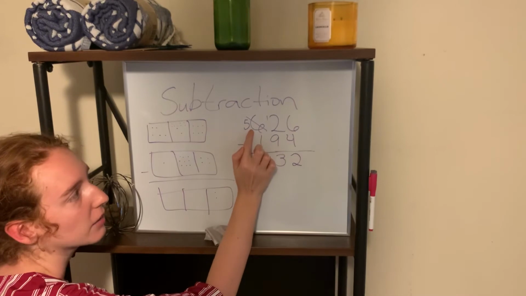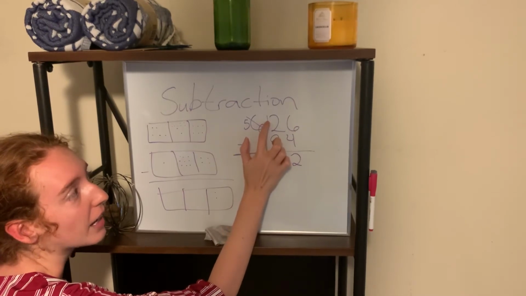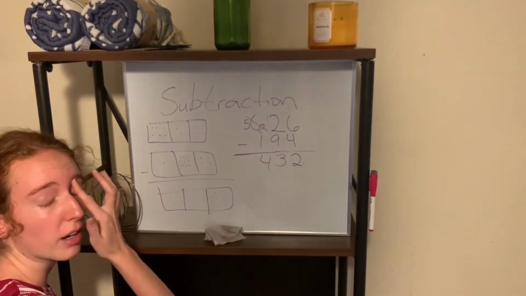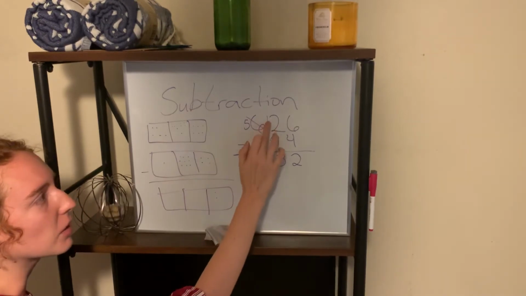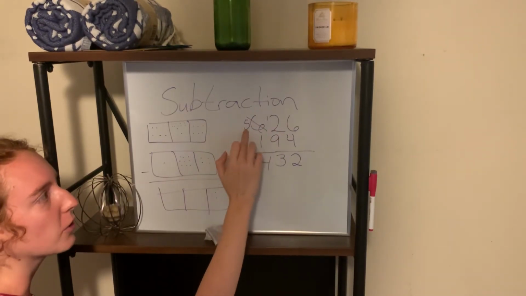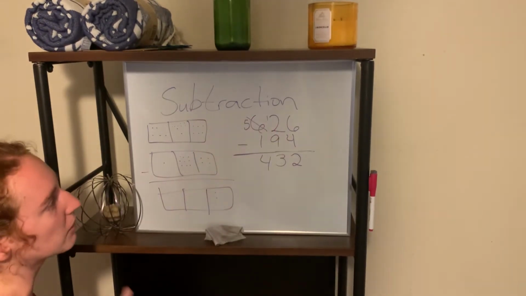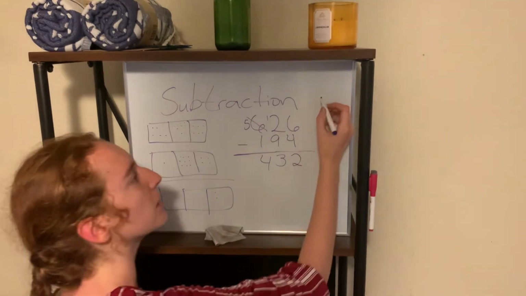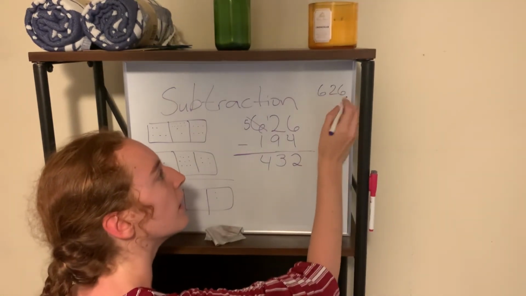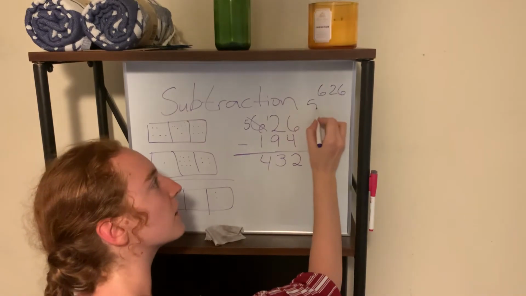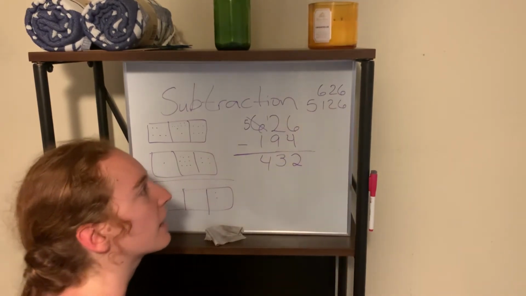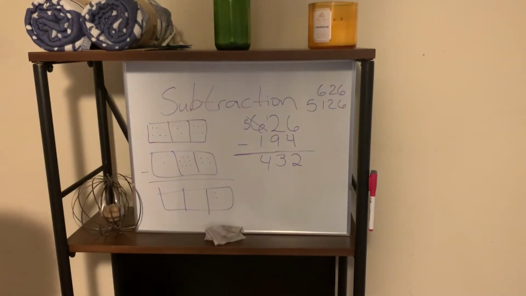So 1 group of 100 is the same as 10 groups, because that 2 turning into 12 is adding 10. It's the same as 10 groups of 10. So 1 group of 100 is the same as 10 groups of 10. So that's like me talking about that mistake, right? Someone might think that instead of this being the answer, maybe they think it's this, 5, 1, 2, 6. We talked about that last time. And that's what we're going to use here.